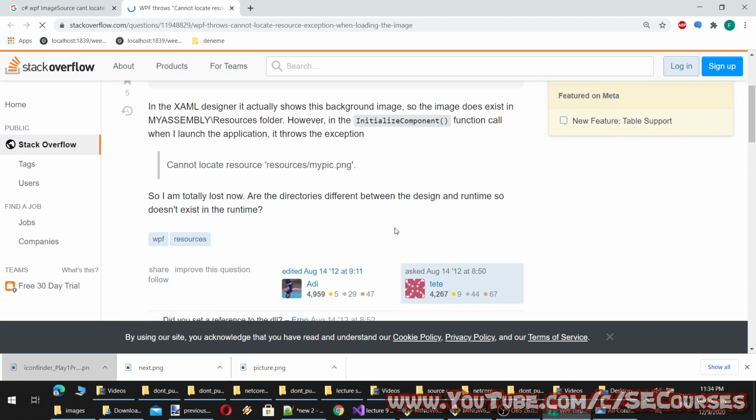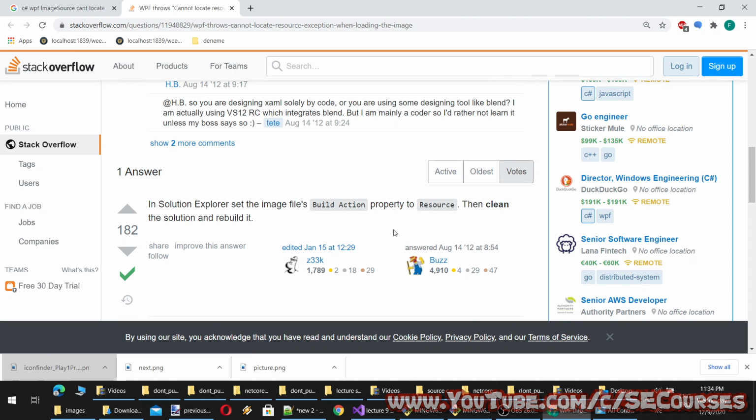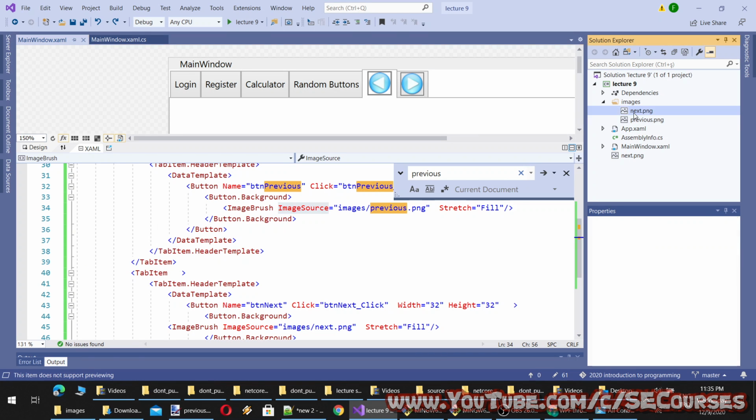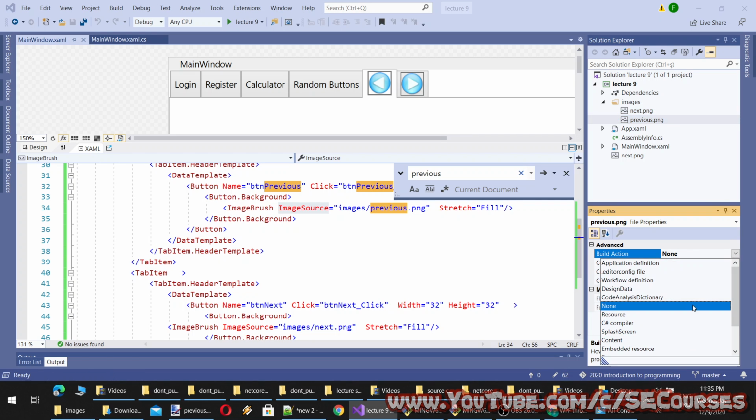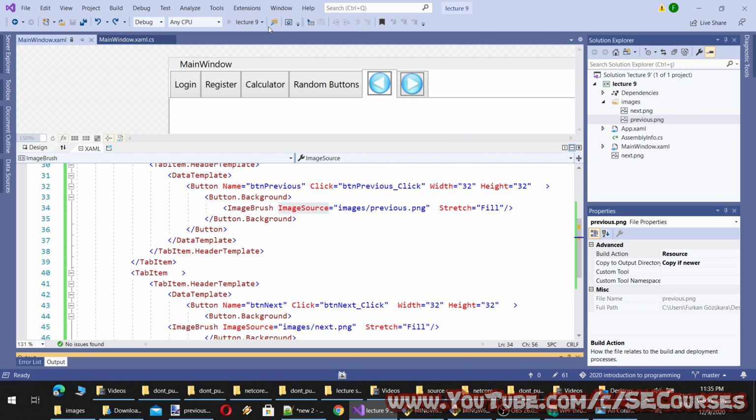Okay, let's see it. Oh, it says build action has to be resource. Okay, so we will change this as resource. Okay, and this one as well as resource. And okay, let's run it again.